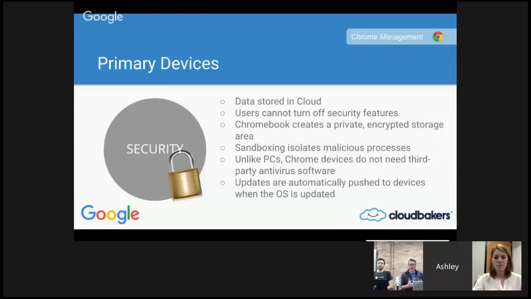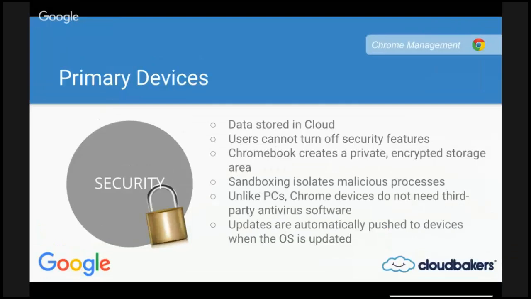Lastly, unlike PCs, Chrome devices don't need third-party antivirus software, which is big, right? It's something that you don't have to pay for. You don't need to install McAfee or Norton or anything like that. That's all rolled into the environment. Chrome devices are a specific OS that are designed for security, so people just don't write viruses that have the ability to compromise a Chrome device. So you don't have to waste time configuring that software, quarantining and removing files and malicious content every once in a while.